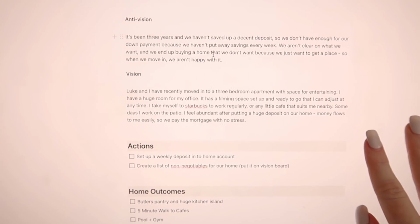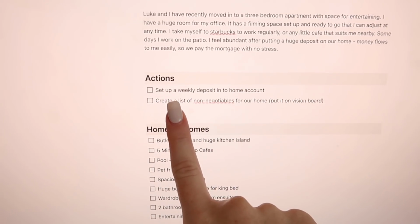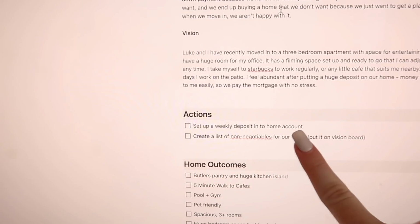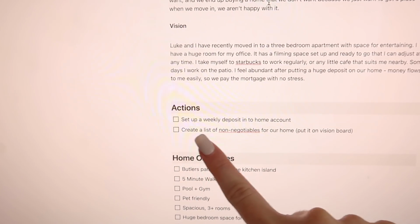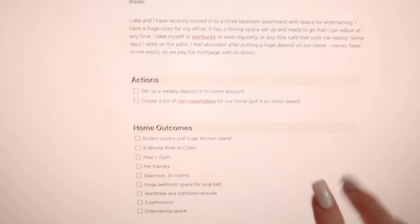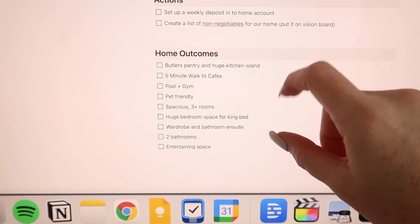So what will it look like if it was amazing? Then you can break that down into actions. So based on my anti-vision, clearly I need to set up a weekly deposit into the home account. I need to create a list of non-negotiables in our home and make sure it's obvious so that we're seeing it. And then you can break your vision down into specific outcomes.